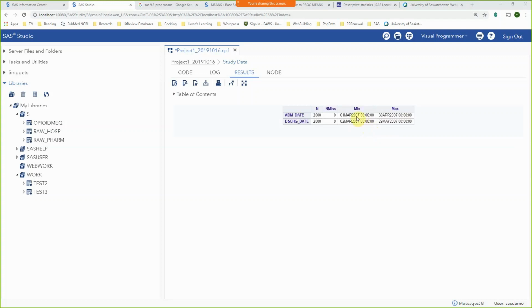Basically that means that if, from the raw data, we have a condition to only include the records between March the 1st and April the 30th, or May the 29th, then we're good. Nothing will be missing. This is very much data specific and only applies in this situation.